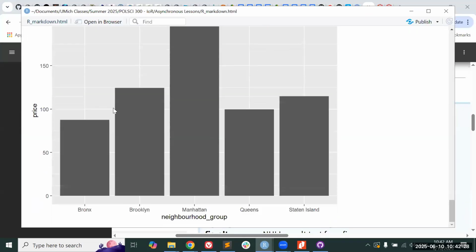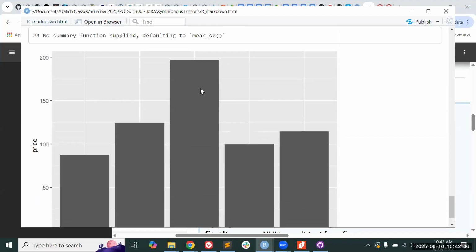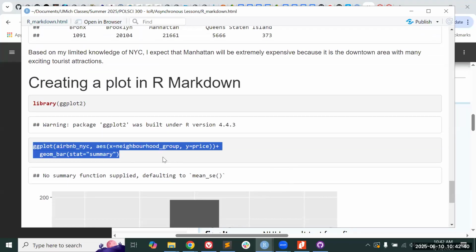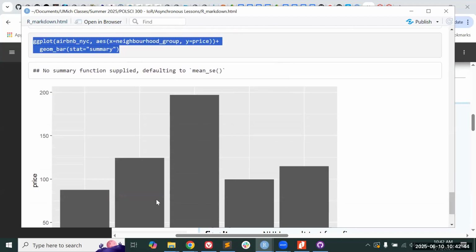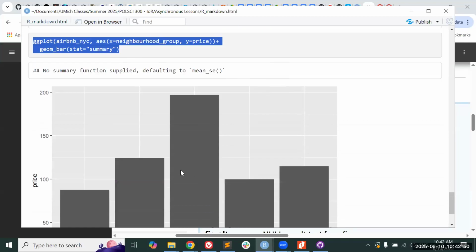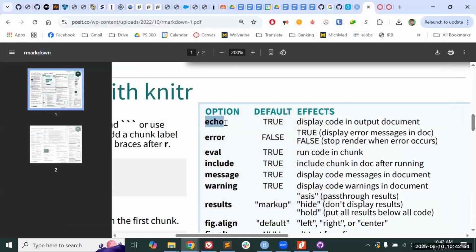So this plot is a good example. Let's say that I was presenting this Airbnb information to like the New York City Council, and the city council really doesn't care about ggplot. They don't want to see my code. All they want to see is this graph, right? So I would like to find a way to not show this code and only show the graph. So I can do that using these handy little option parameters.